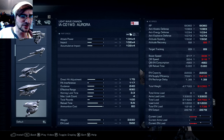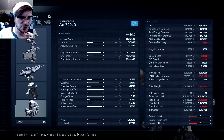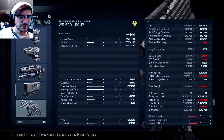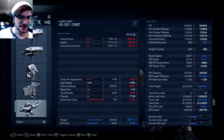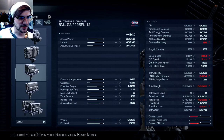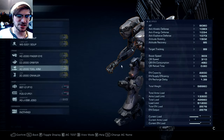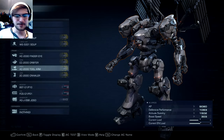The lightwave cannon is pretty long range, but I do not like the lightwave cannon, I've got to be honest. It's cool, I just don't like it. Yeah, see, missile launchers are definitely longer range. I mean, it's annoying because this might look quite similar to Ronin, but I really think the scatter missile launchers might be the way to go. Because that is the most bang for your buck in terms of range and missile quantity. So that does make sense to me to have that immediately.